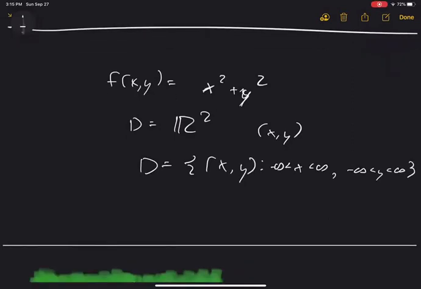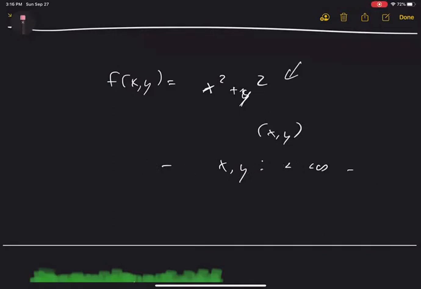All right, so I could plug any x's and y's into here, but what am I getting out, right? No matter what numbers I plug in, I'm going to get a positive number out, right? So if I plug in, you know, -8 for x, that's still going to be positive. Same thing for y. No matter what I plug in for y, that's always going to be positive. Okay. So let's see, what's the lowest number I could get? Well, if I plug in 0 for x and 0 for y, then my output is going to be 0, right? And then if x's and y's are anything else, my answer is only going to get bigger.